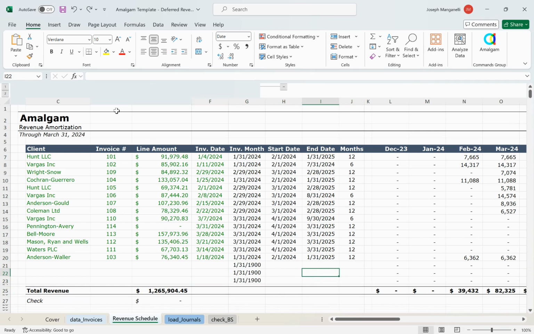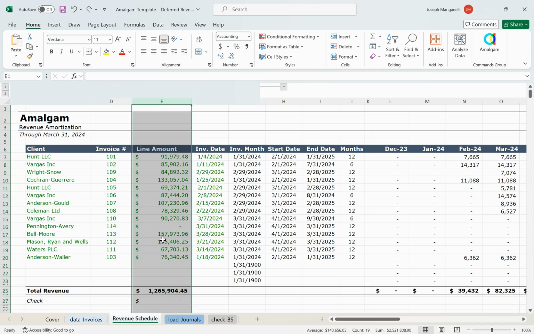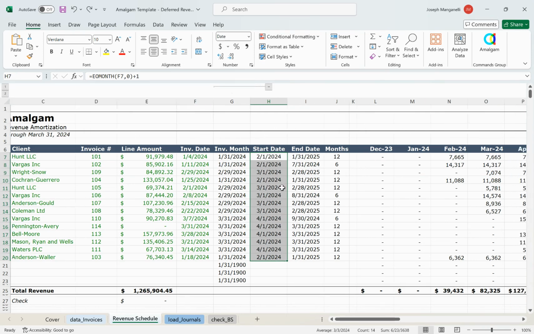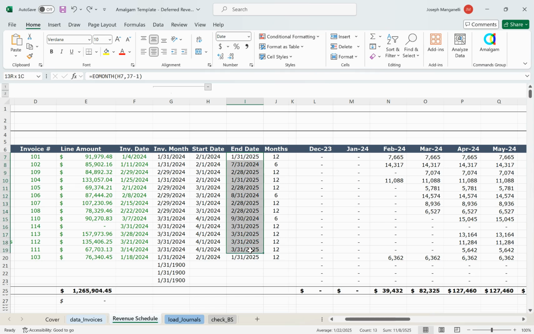Pretty simple. So I've got the invoice number to track. I've got the line amount, which is how much that invoice was. I've got the invoice date. The assumption here I'm just making is that I've got an invoice month, and then the start date of a contract would be the first day after the invoice would have been sent, or the additional month. Obviously, you can change that formula to whatever you want. And then the end date of the contract is really based off the number of months. So I've got some filters here that say basically 2 of our clients are 6-month contracts, but everyone else is a 12-month contract. Again, this is something you can edit and you can formalize or make into something more specific.